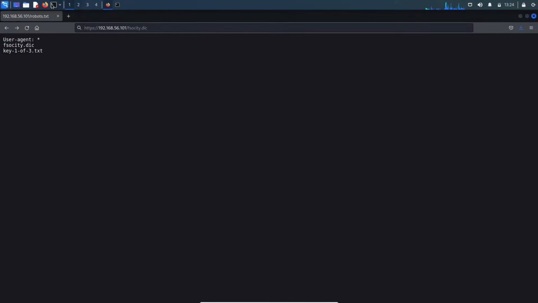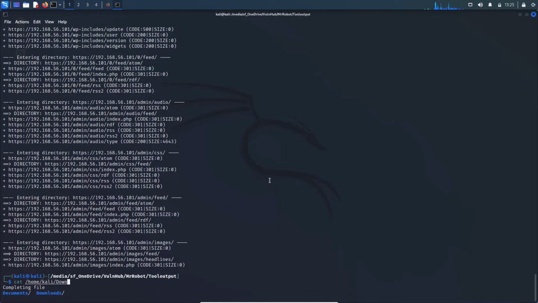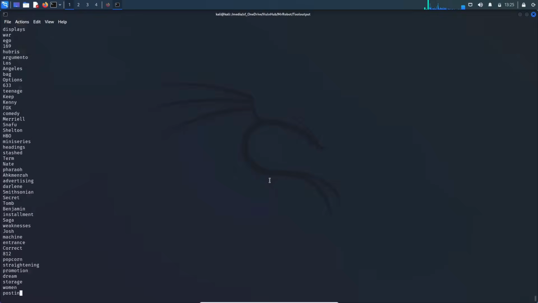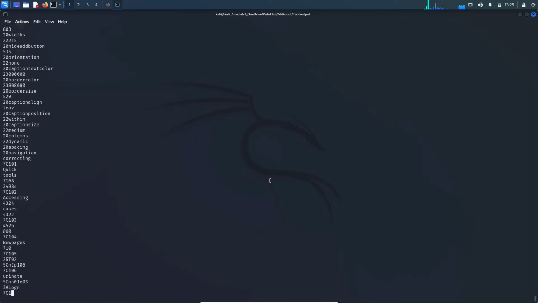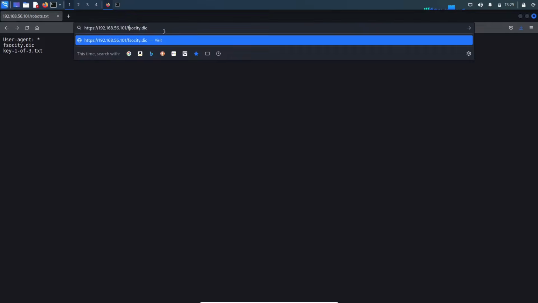And then what we can do is we can just query that file and see what's in there. So if we do cat /home/kali/downloads/fsociety.dic, you can see there it is a word list. So my initial thoughts is that we're going to use this word list to try and break into the admin areas of the site. So if we go and take a look at the admin areas, there was that /admin area, but this is a bit odd.